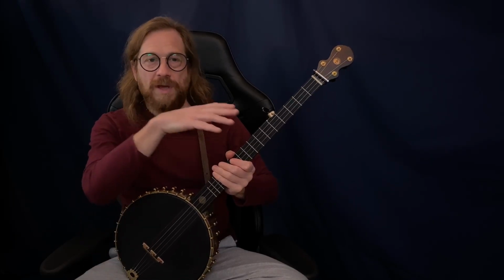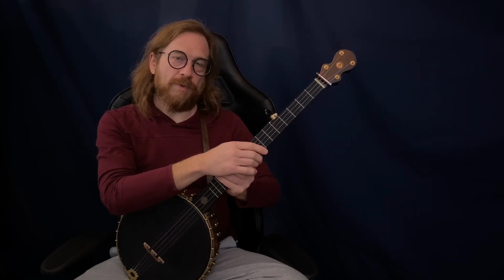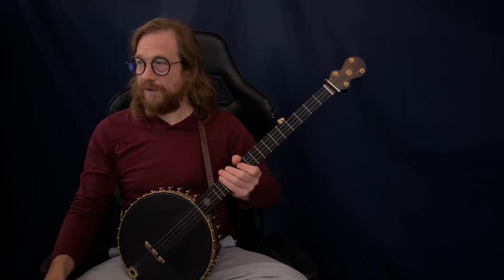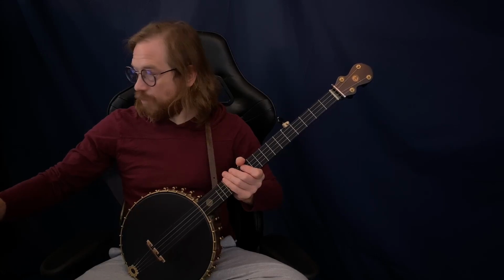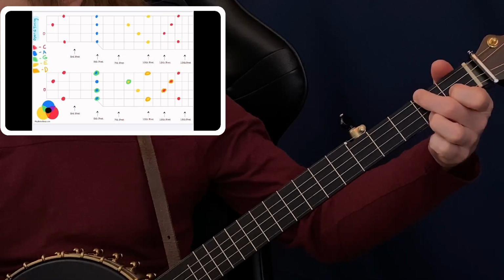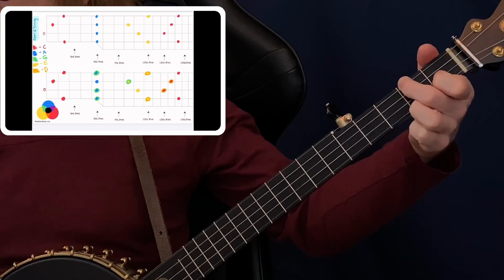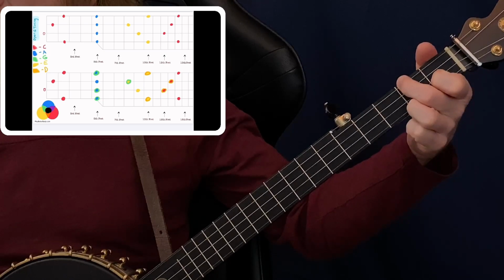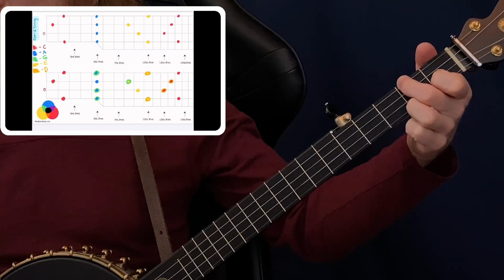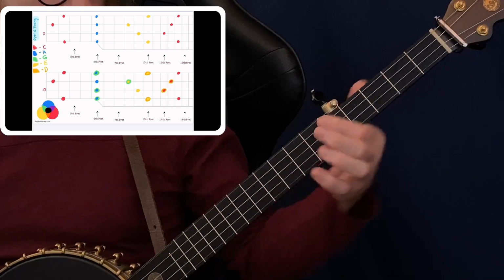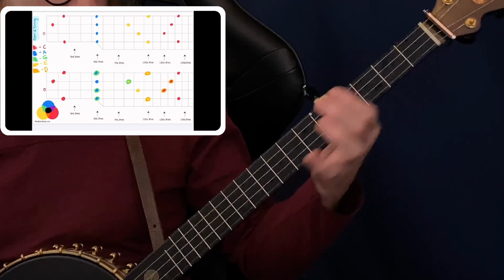So now let's look at connecting all those up and down the neck just the way you would do if you're using the CAGED system on guitar. Let's take a look again at some more diagrams. So again, we'll look at that C chord up there, open C. That is our C shape, obviously. Notice that we can go from our C shape to our A shape, and that there are 2 frets in between those 2 shapes.